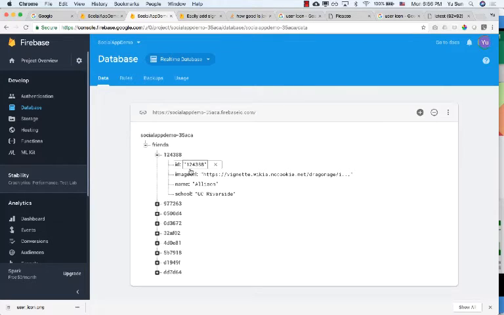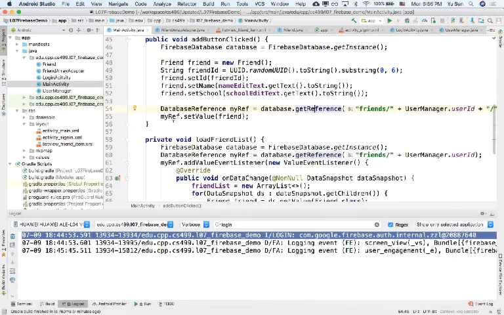We need to put that user ID into here so that we know it. Every friend needs to know the friend user ID. What would be a good way to integrate it? All right, so let's just put that field here, and then we can associate it later.